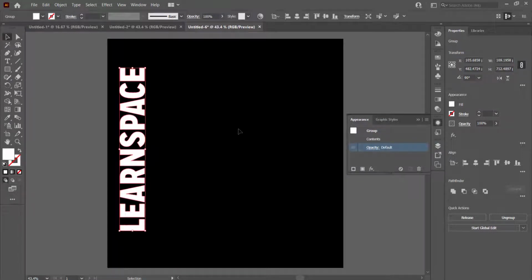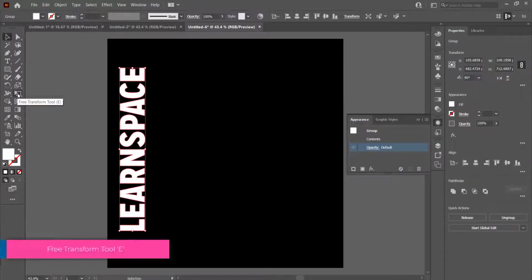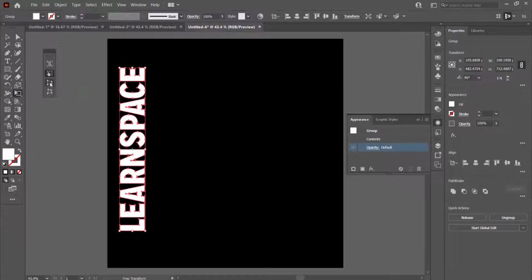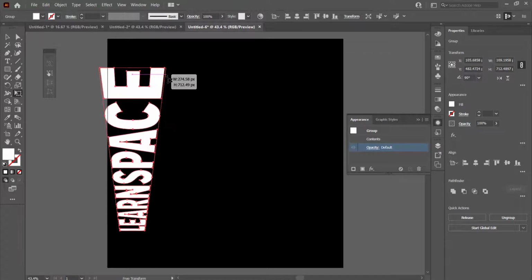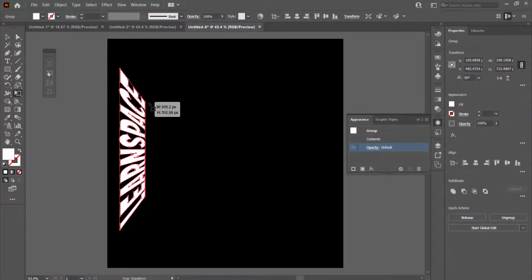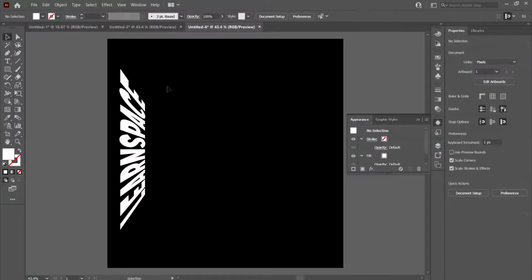Then what we need to do is we need to search for a tool which is called Free Transform, and you can find the tool here, or you can press E on your keyboard to bring up the shortcut. Now once you click on that, then you have all these three options, and the option that we want is the perspective distort. So I'm just going to click on that, and then what I'm going to do is I'm just going to grab this top right hand corner over here and then just drag it down to get the effect that I like. So I don't want to move it too far away. All I'm going to do is hold shift and then bring it down until I get an effect that kind of looks something like that.